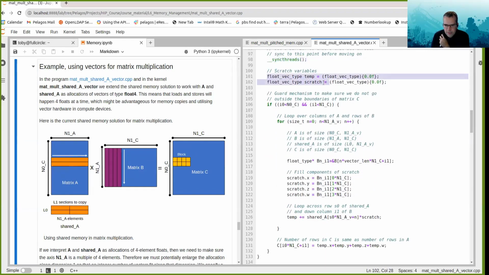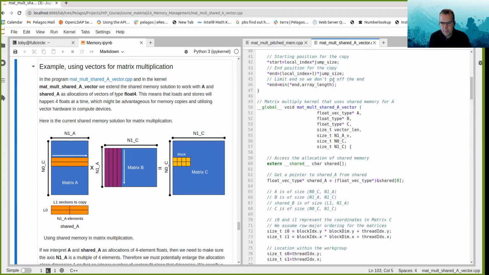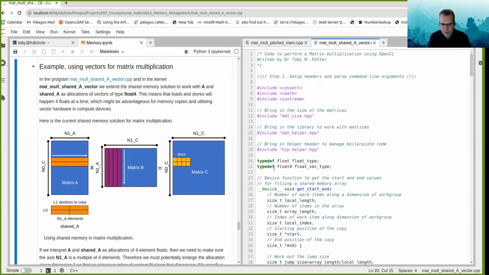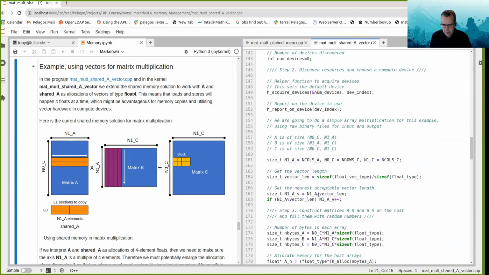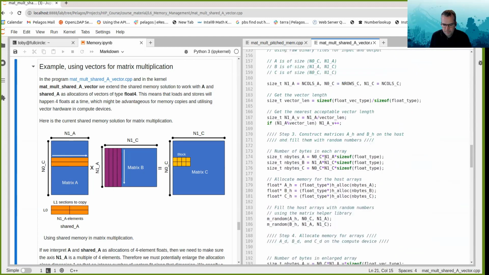And we have these temporary variables now of type float 4. The float vec type is defined up here as float 4. Okay, so that's our vector type.